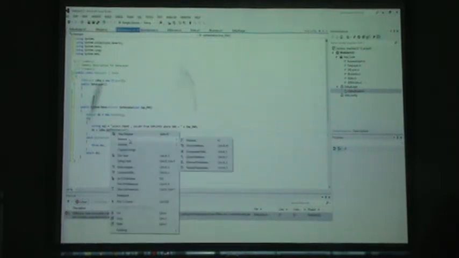GetDataSet, also generate a method stub here. So here we are saying select name, salary from the employee, where ID we will take as input from the user.